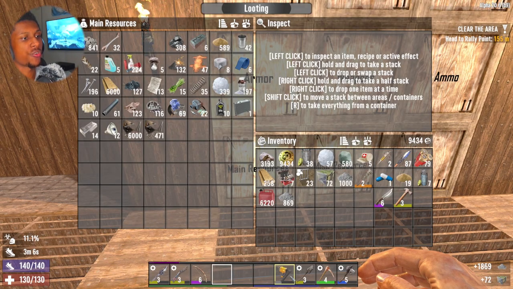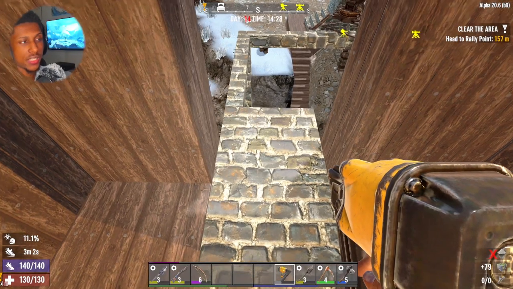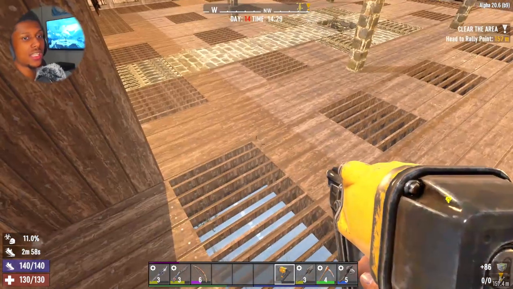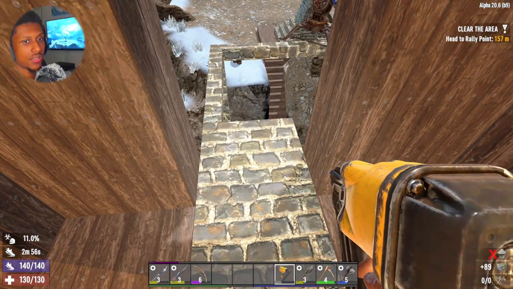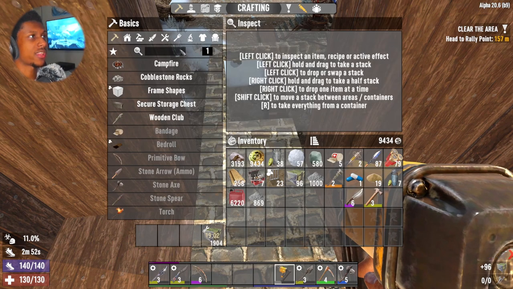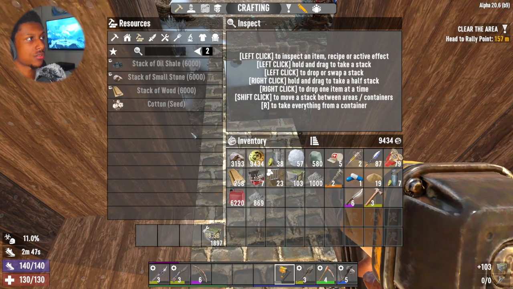Wait, does that mean we can upgrade them now? No, it doesn't. Huh. So, what do I need then? It's not cement. It's like cement, but it's in a bucket. I don't know what that is. What would that be? Resources.